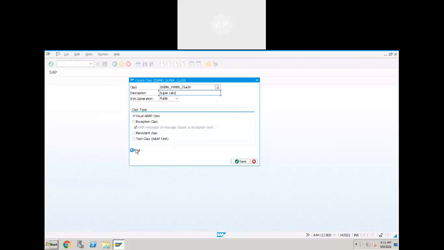That's why, if you want to reuse the features of this superclass, attributes and methods of the superclass, you have to remove this final checkbox so that it will support inheritance. If this final checkbox is selected, that is not supporting inheritance.